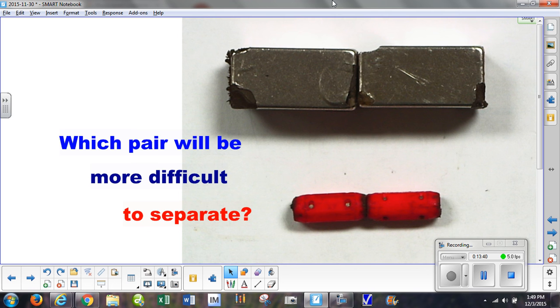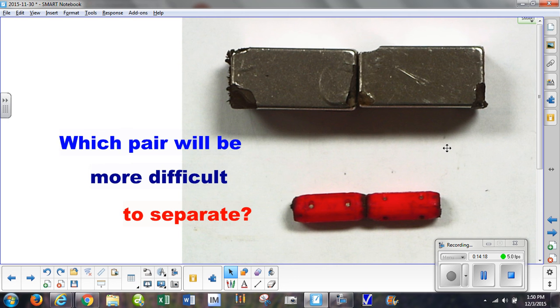Once you get an ionic bond, guess what happens? You have to heat the material to an unbelievably high temperature. Sodium chloride is up in the thousands of degrees just to melt it. It's 1,000 degrees centigrade. Okay? Why? Because it's one of these strong magnets. And this weaker magnet that I have down here, which I've demonstrated in class several times, is easier to pull apart. So we would say that its lattice energy is smaller.